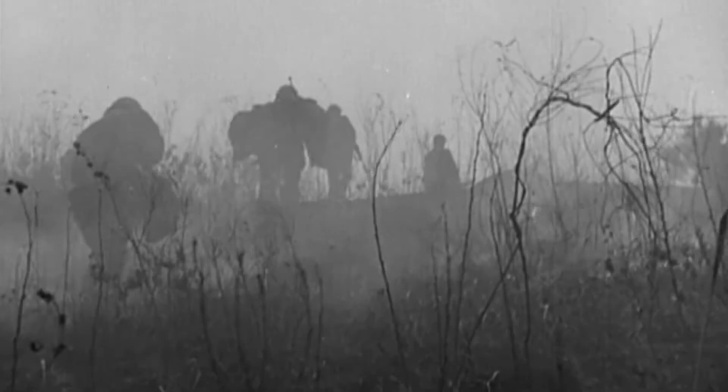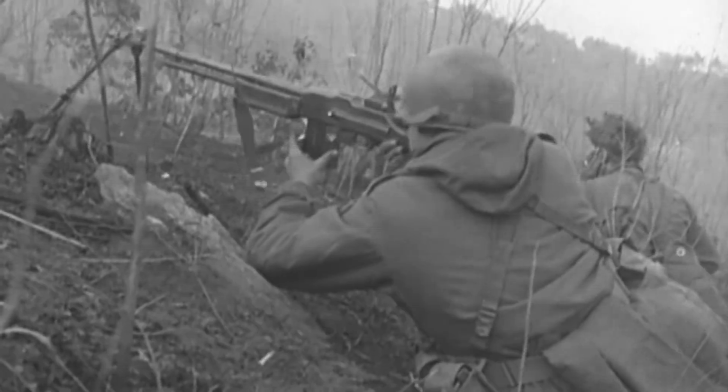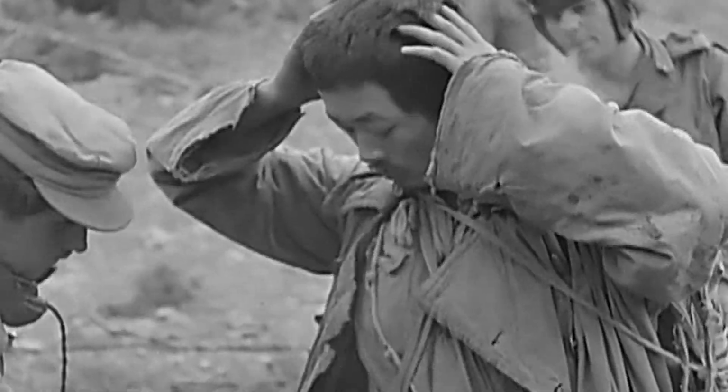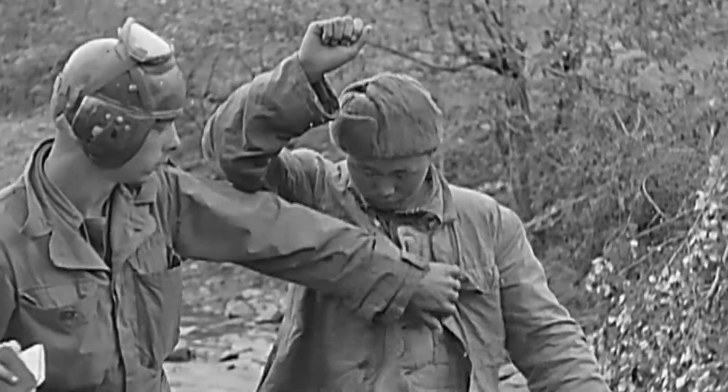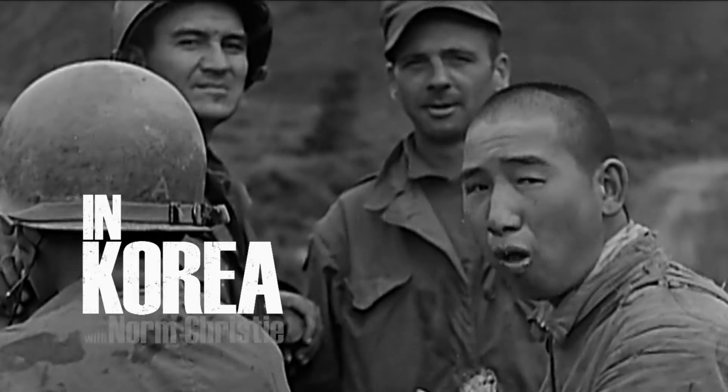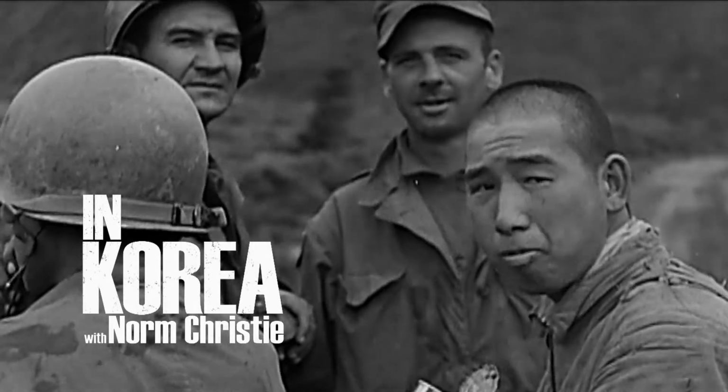The next day, attacking with overwhelming numbers and air support, Shaylee falls to the Americans. And over the next month, the UN forces continue to push back an exhausted Chinese army. In July 1951, the Chinese surprised the UN by requesting peace talks. It now appears that the Korean War may soon be over.